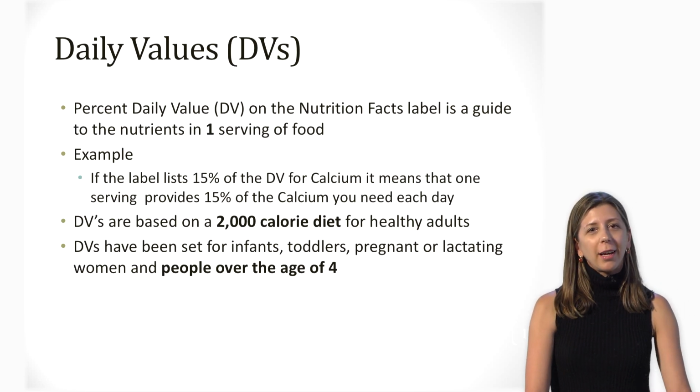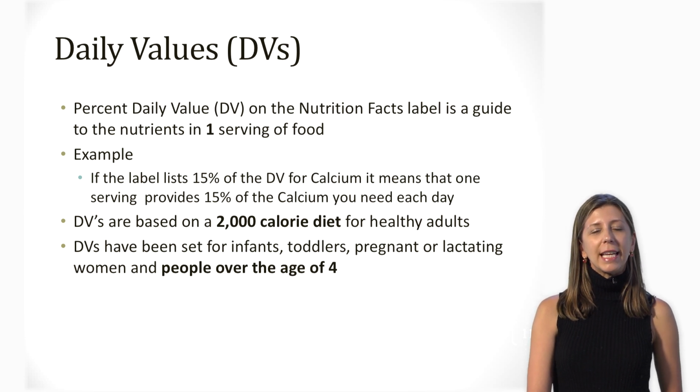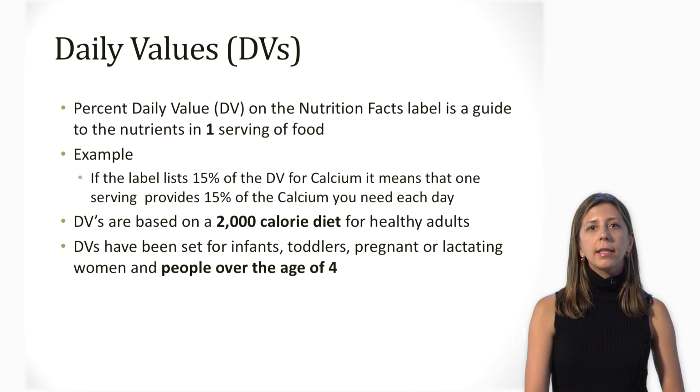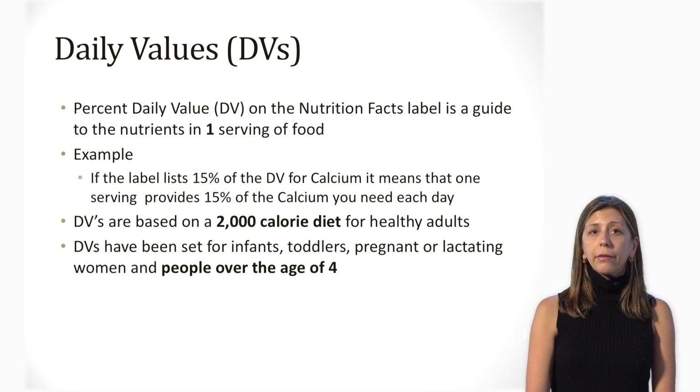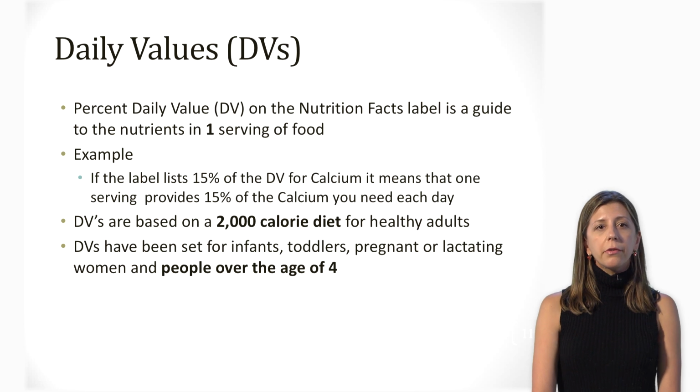So now we're kind of out of the DRI. We've covered the 4 nutrient intake recommendations. We've talked about the 2 energy intake recommendations. Now I want to talk about something that's a little bit more practical and actually something you're seeing every day if you are looking at food labels on processed or packaged foods that you may purchase in a grocery store.